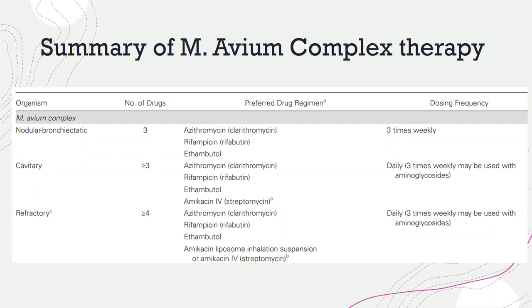To summarize for MAC, and I promise this is probably one of the longest subspecies, all the others are much shorter, the treatment for Mycobacterium avium complex is a 3-drug regimen. It has to have a macrolide in it. We suggest using azithromycin over clarithromycin. In your patients with cavitary or advanced severe bronchiectatic or macrolide resistant disease, you add parenteral amikacin or inhaled amikacin. In patients who have cavitary disease, you want to give daily treatment versus thrice weekly. And you want to treat all of these patients for at least 12 months after culture conversion. Again, if they haven't cleared their cultures after 6 months, then you escalate to using the inhaled liposomal amikacin.